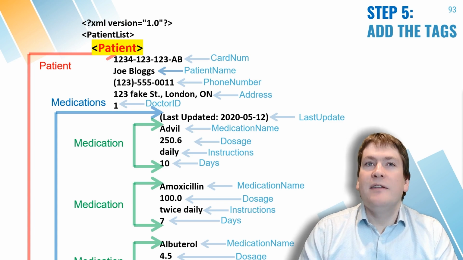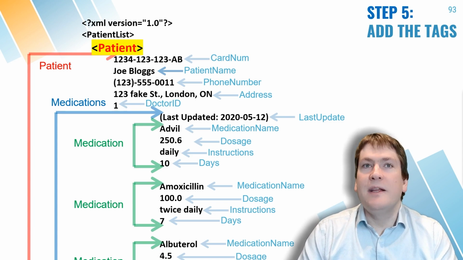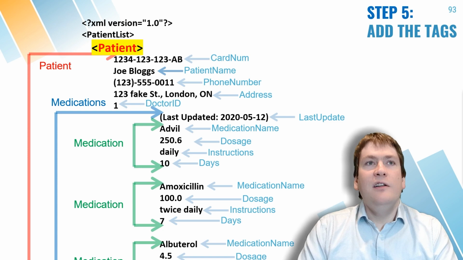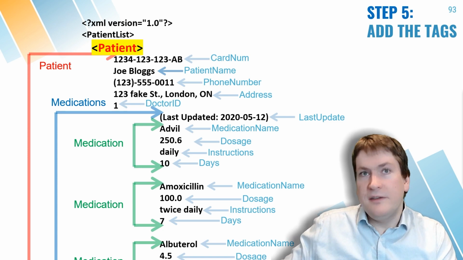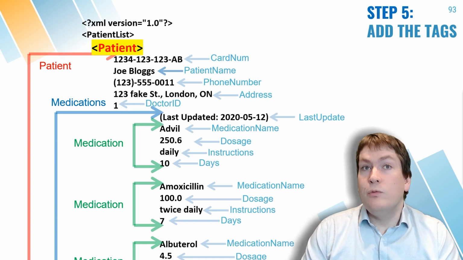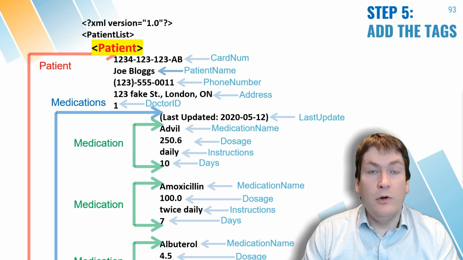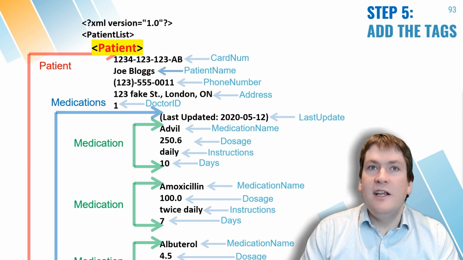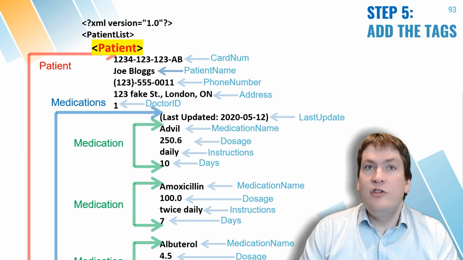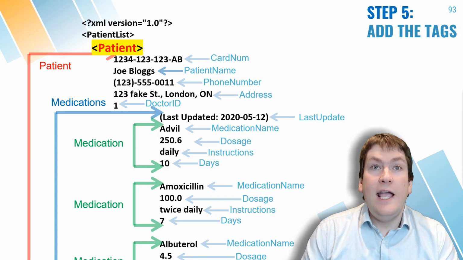We want it to be on separate lines. That's not really a strict rule, it just makes the document easier to read. You also notice that I'm indenting things as we go deeper into groups. I always space it out a little bit. That's not a strict rule either. Your XML document will still work fine if you don't indent anything, but it hurts the readability of the document. So for your assignment, make sure that you are indenting your document wherever there's a grouping, just to make it easier to read, both for the TA and for yourself.